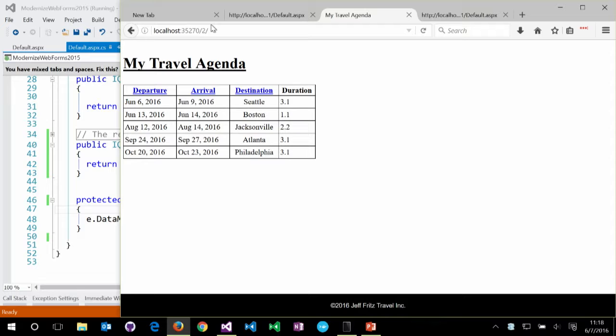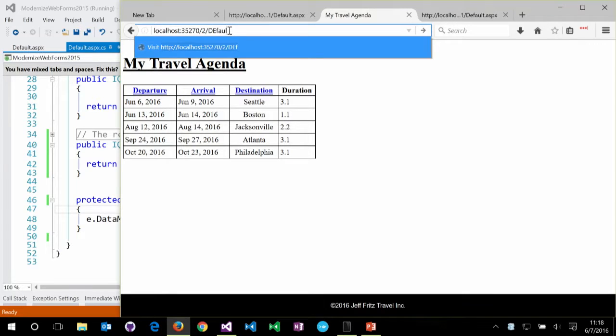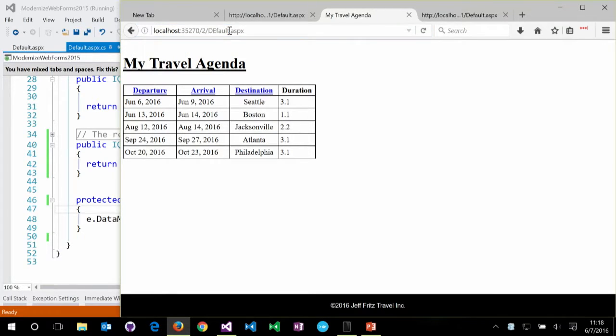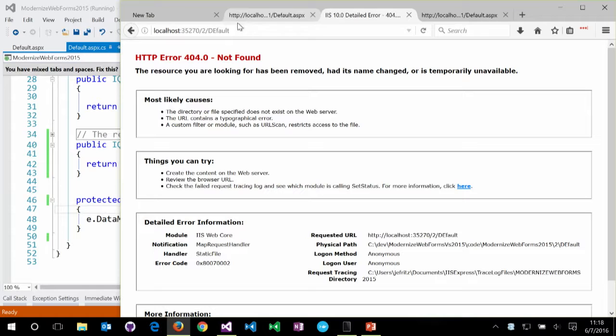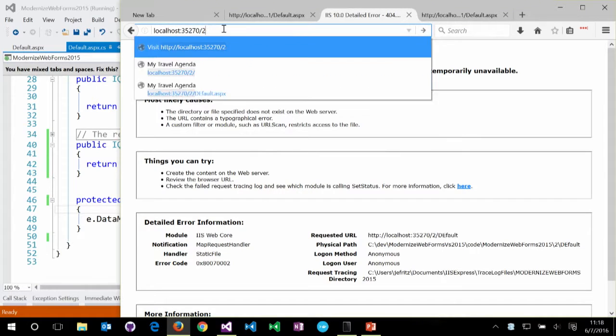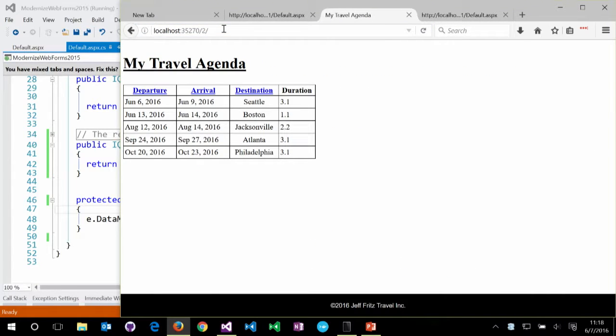Now, by lighting up a feature called friendly URLs, I get the ability to drop those ASPX extensions. I can still navigate to default ASPX, and I'll get the same page, but I can, as a more friendly URL, drop that and just go straight to /2 because it's the default ASPX page. It's the default page inside that folder that it's navigating to.